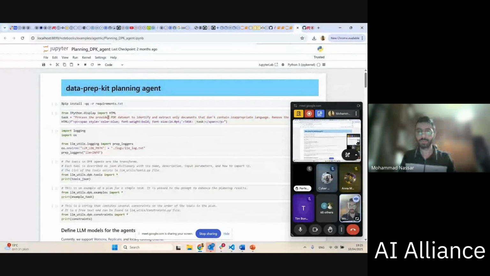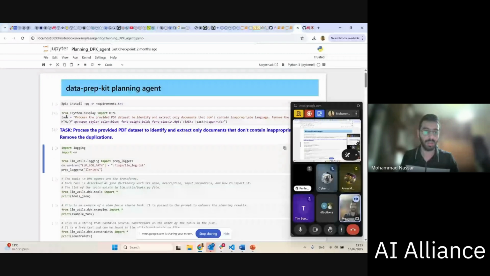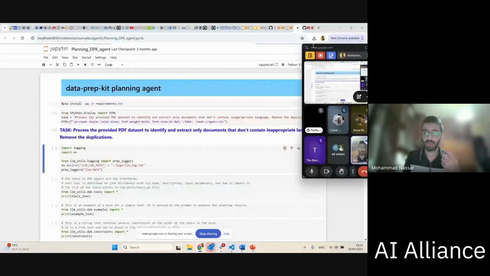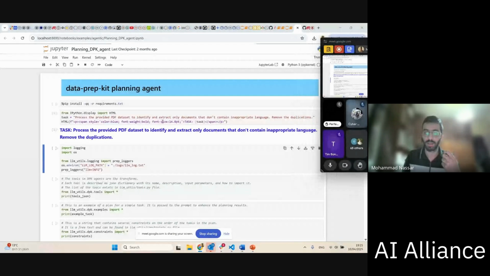Here's the notebook. In this notebook, we show the DPK agent that can take a natural language task and build a DPK pipeline for it.